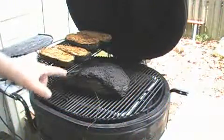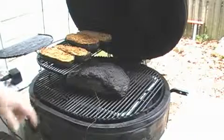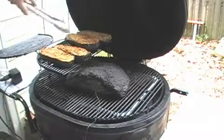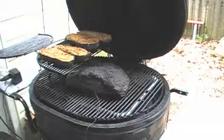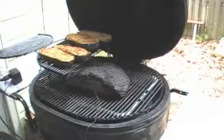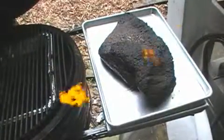As you can see, the brisket's looking pretty good. The alarm just went off, so it's time to pull it off, take it inside and wrap it up. We've got some eggplant going here that'll finish up probably in about 30 minutes or so, and got some hot mustard potato salad going — so it's gonna be a good meal. That is one gorgeous piece of meat; that's gonna be some awesome eating right there.